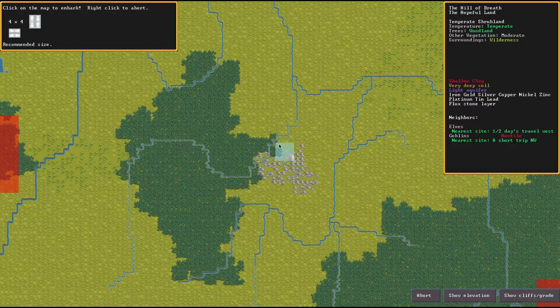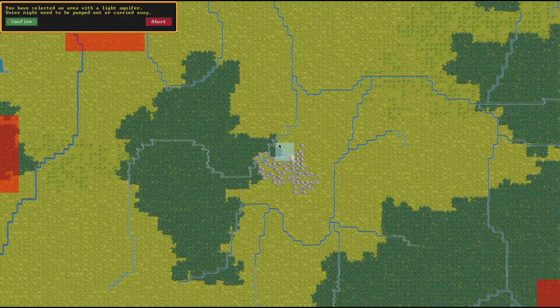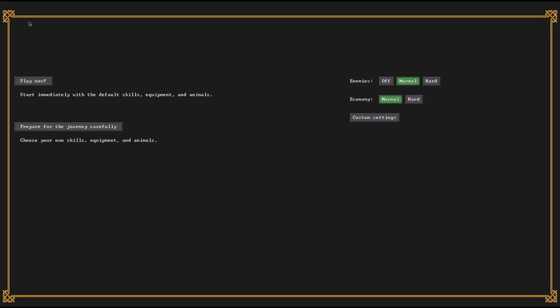Yeah. Just so many minerals: iron, gold, silver, copper, nickel, zinc, platinum, tin, lead, and flux. That's insane. That is too many. This is going to be too easy on that front, but the goblins are super close by. So we got woodland trees, we got vegetation, we got wilderness. Okay, I don't want this to be the one. Light aquifer is fine. Deal with those.